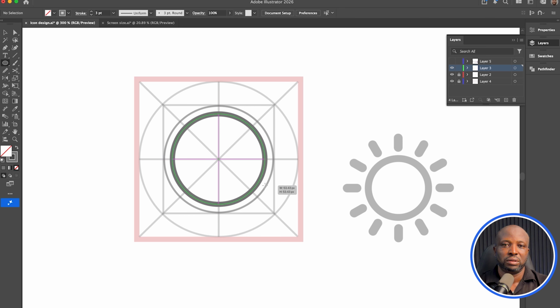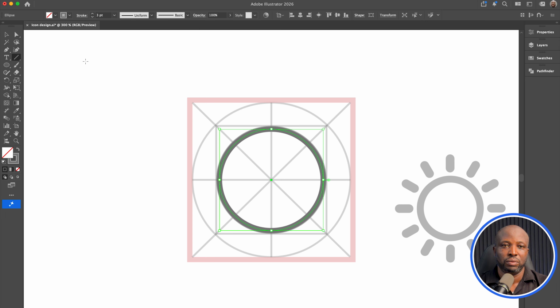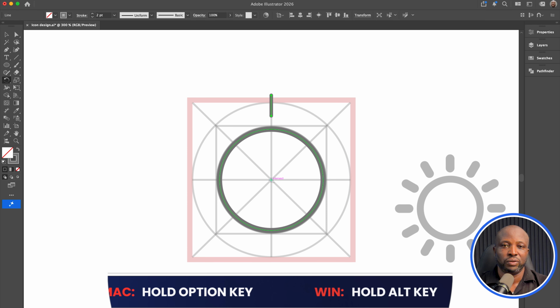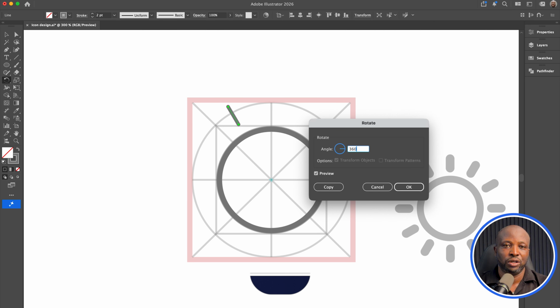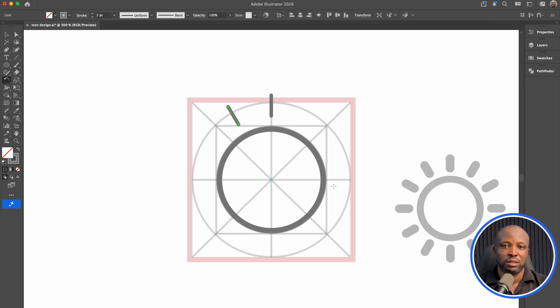Let's tackle another common interface icon, the brightness icon. Select the rotation tool, position it at the center, but don't click yet. Hold the Option key, then click, and divide 360 by the number of copies you would like to make. Then use Command D or Control D to repeat until the round is completed.